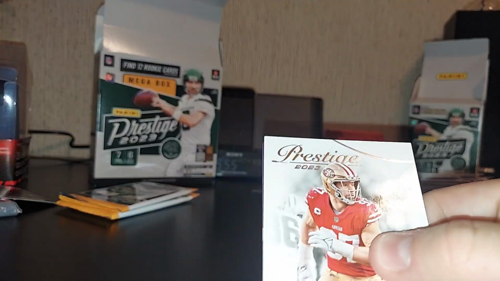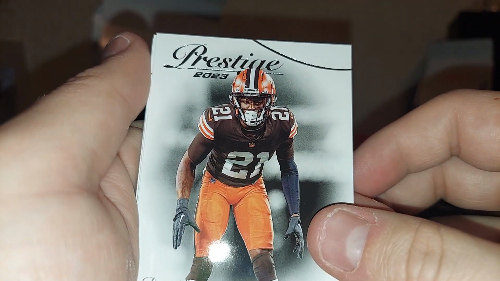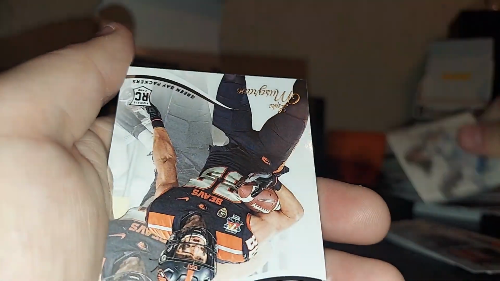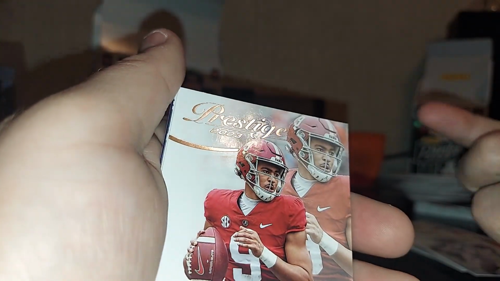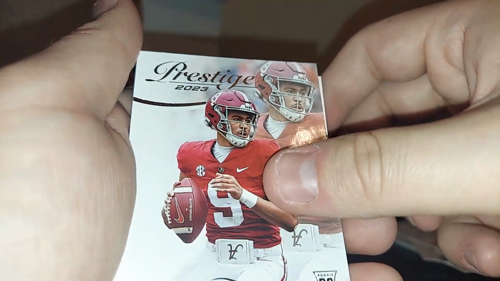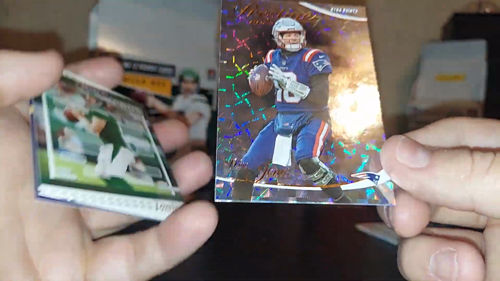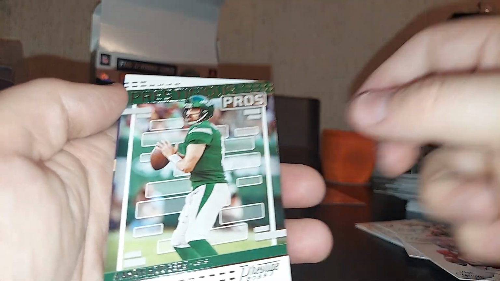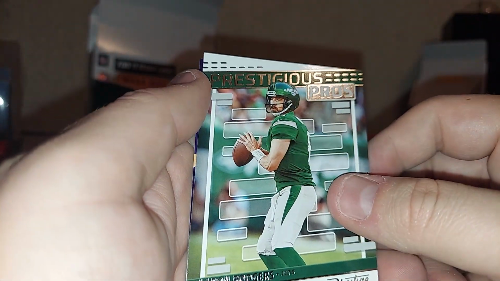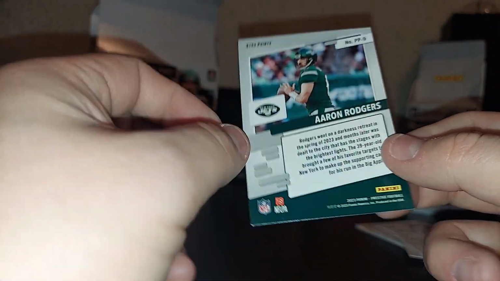Oh, we got a Nick Bosa. Always nice to have a Nick Bosa. Denzel Ward. We got another Jared Goff. We got a rookie. Luke Musgrave. We got another rookie, Bryce Young. Oh, no. Oh, Mac. I love you, buddy, but no. Prestigious Pros. I don't even know what that means. But it's Aaron Rodgers.